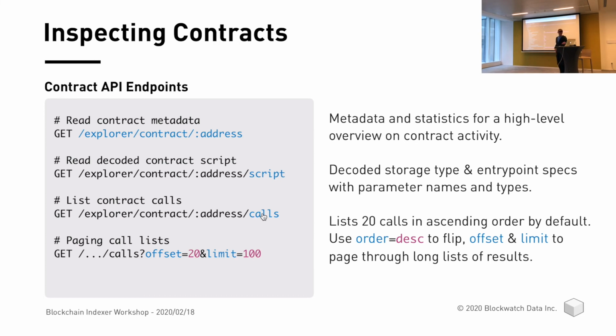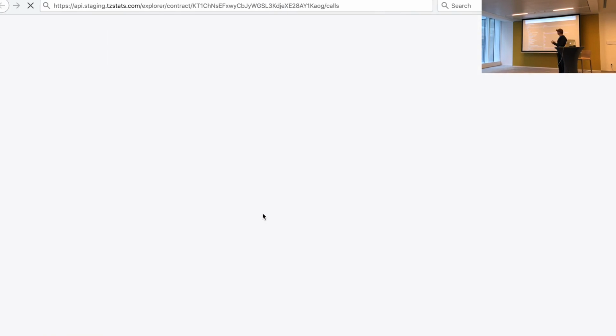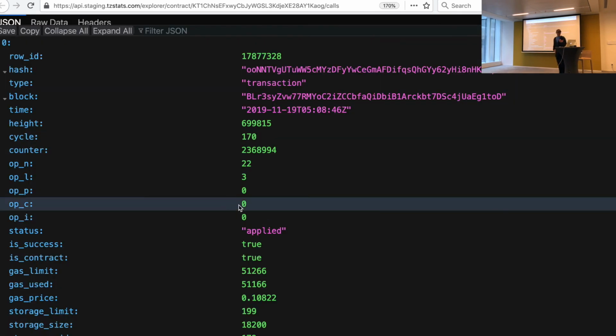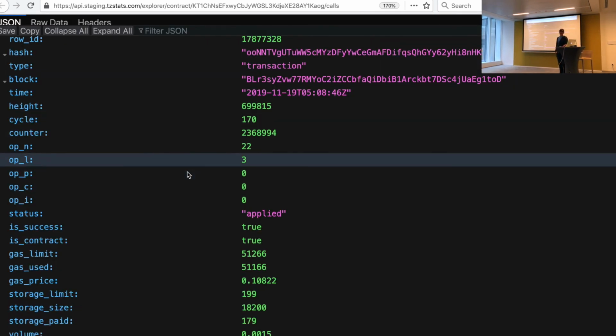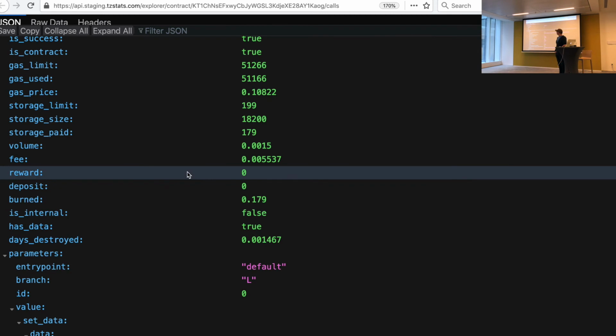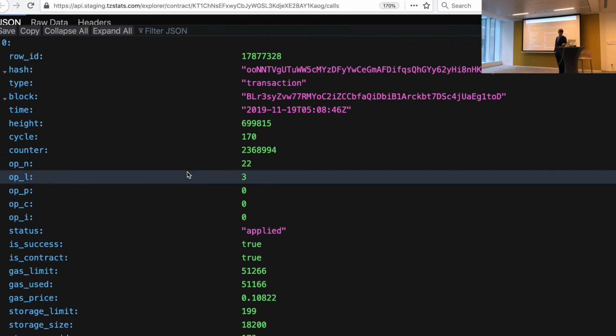And in our case, we see that the branch or the path that was called was on the left part, which in the end was the set data entry point that got called. And this is the entry point with ID 0. And this is the actual data that got sent into the call.